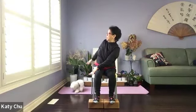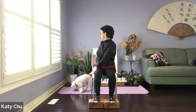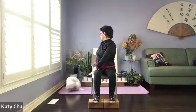Slowly release. Repeat on the other side. Opposite hand, opposite thigh. The other arm up and over. Bring it directly behind your spine. We're going to keep turning, overlooking your shoulder, looking at the back. See if you can turn a little bit more with the help of the front hand and your exhale breath.